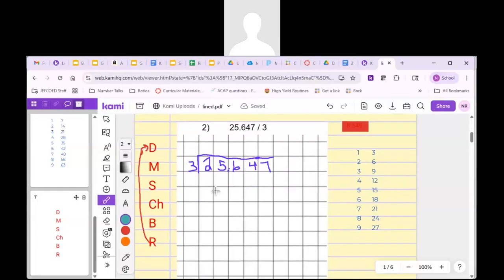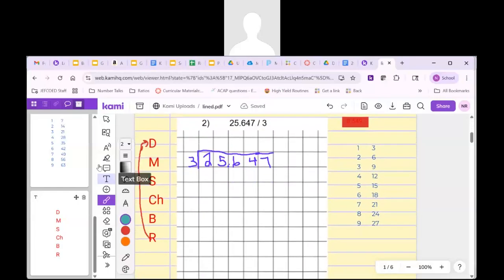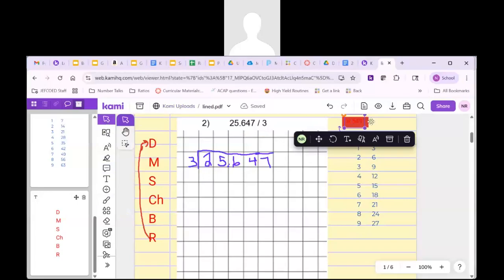If you have not worked problem 2, you need to stop the video and work problem 2 and come back. If you're waiting to see the answer to problem 2, give me just a second while people shut off the video. Okay, I'm going to assume that you are back, ready to see the answer to number 2.